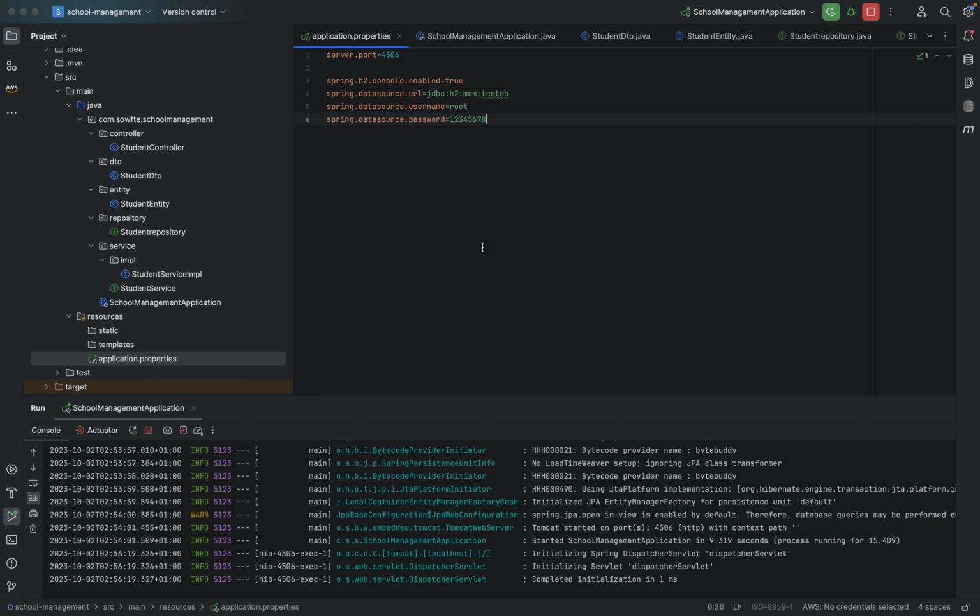So in the next video we'll create the subject, we'll create the teacher, and we'll also see the relationship mapping between them and how we can also test that with another testing tool, and then we'll document our API and deploy this as well.